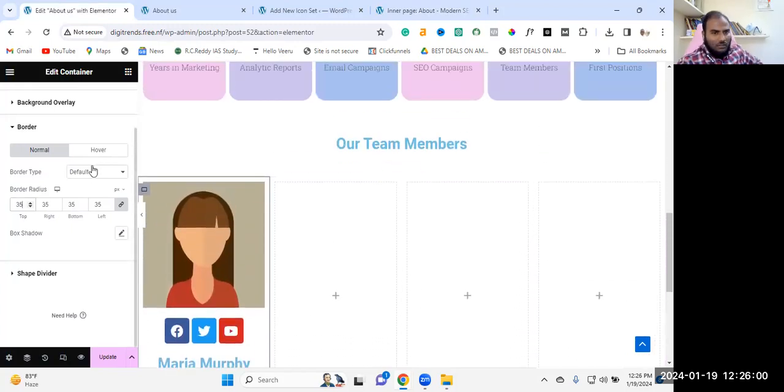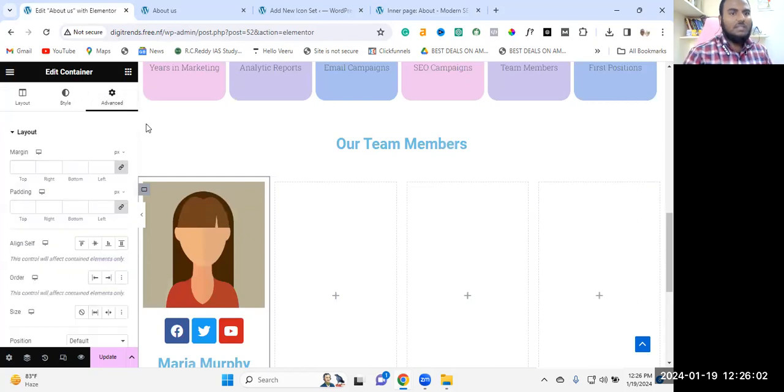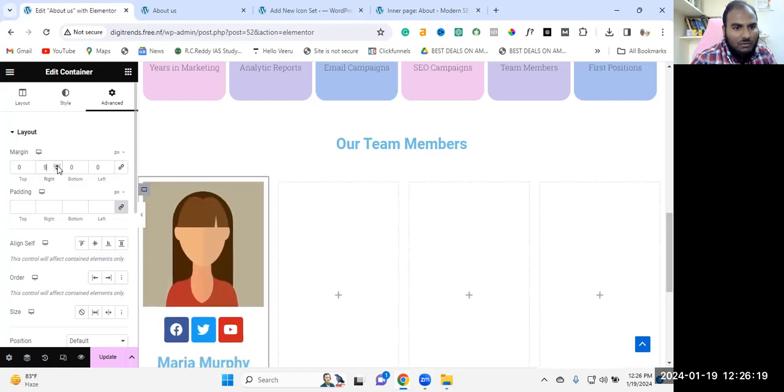Let us apply the margin here. Only right side margin we need to give. 9 or 10 or 8. Okay, 8.